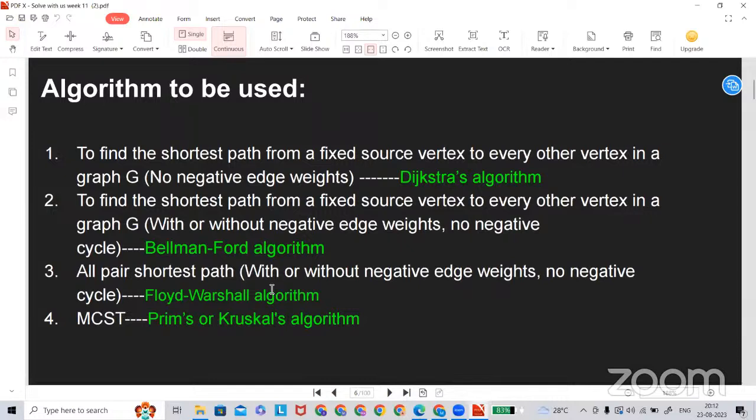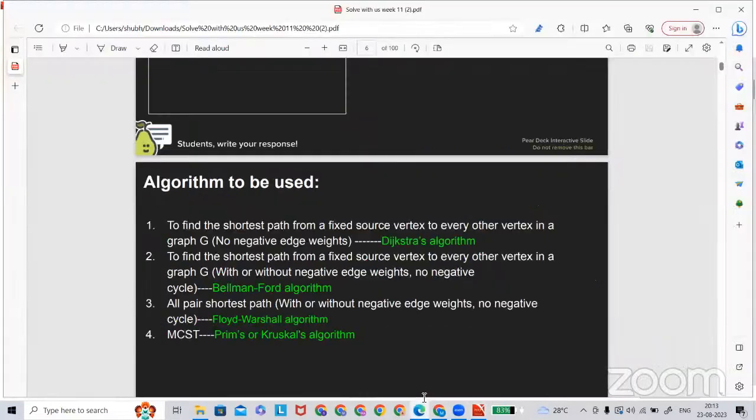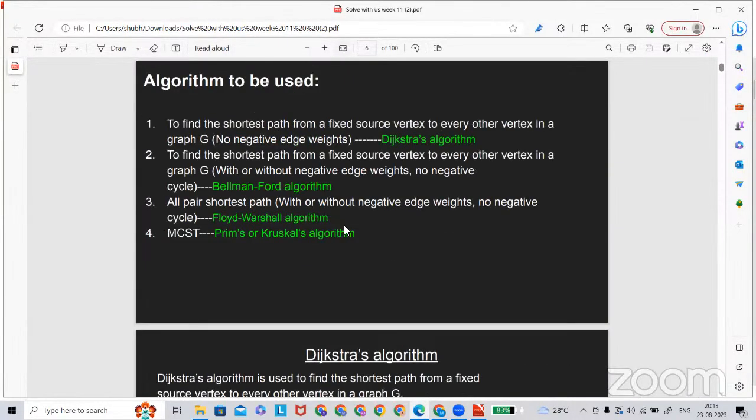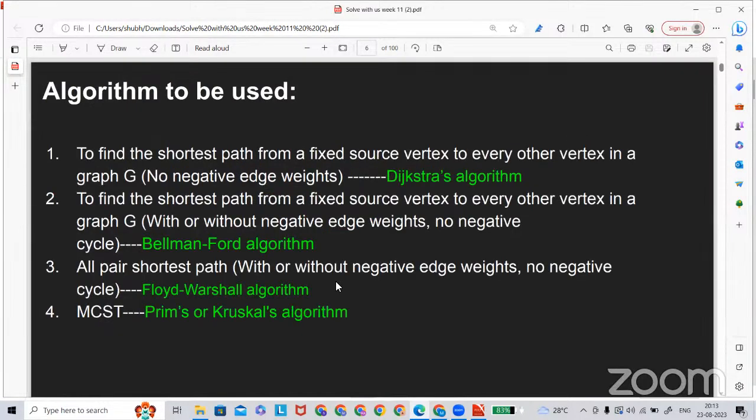The last matrix is actually for any vertex. Let me write here. Suppose the vertices are 0, 1, 2, 3, 4.